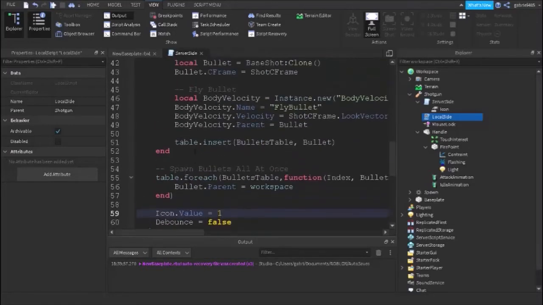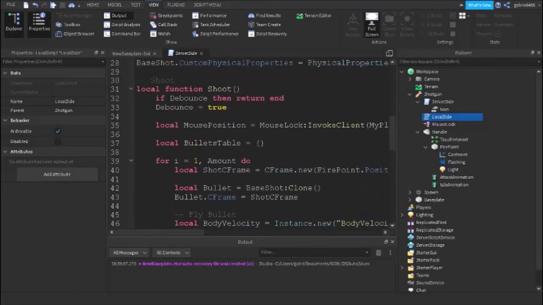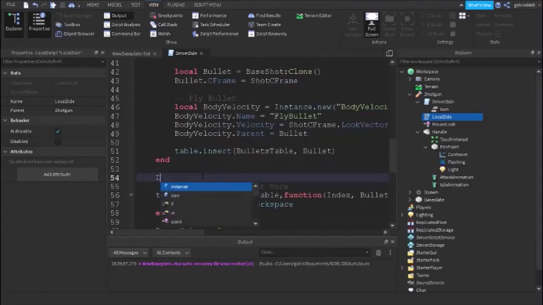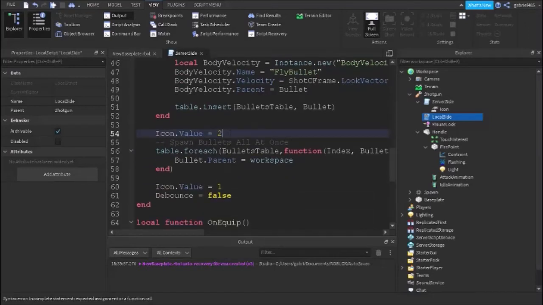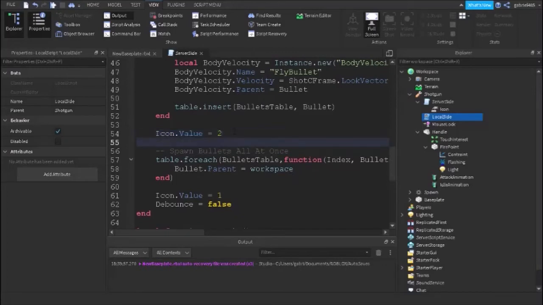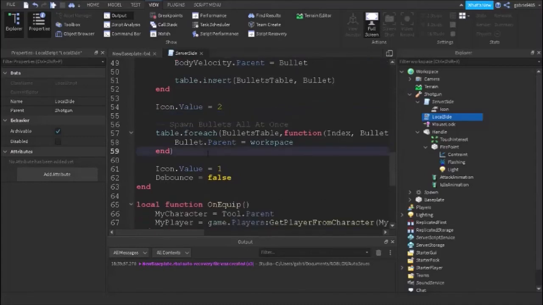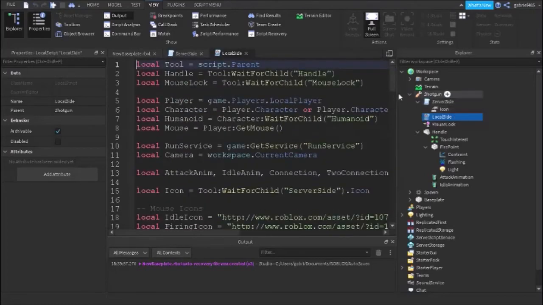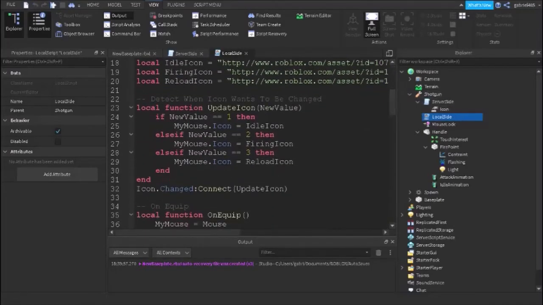And right above this, we do icon dot value equals 2. So our icon 2 would be our shooting icon. And then the final icon is going to be our reloading icon, number 3. When we look here, number 3 is our reloading icon, so we set the value to 3.